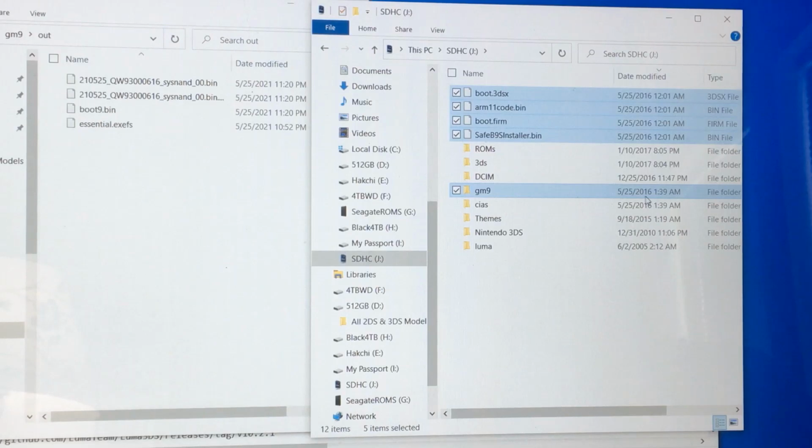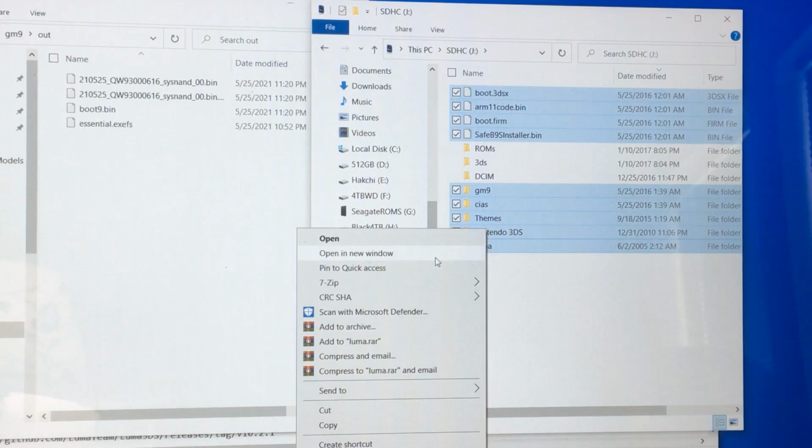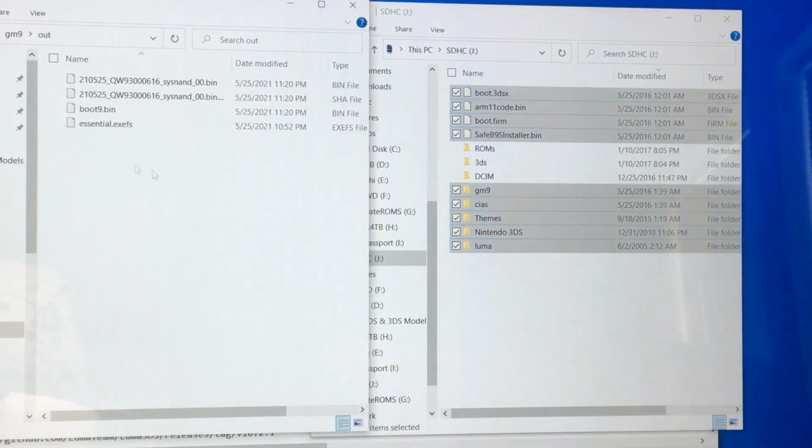For some reason it says 2016. And then this one, and this is the original Nintendo DS. You want to copy that, and then might as well copy the theme. And then those. So you want to copy 1, 2, 3, 4, 5, 6, 7, 8, 9. Now, I already transferred some files over through the network, so yeah, that's fine. You're just gonna copy those over for your backup.